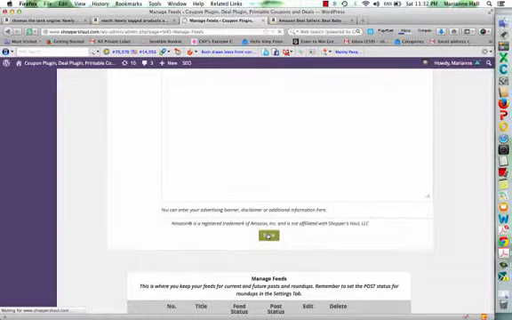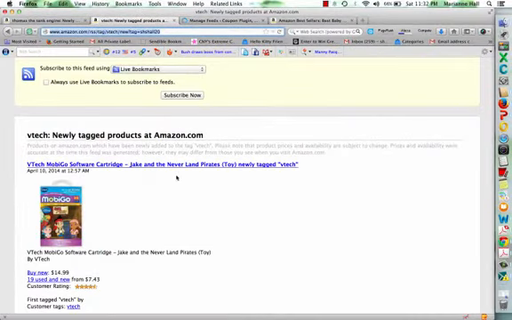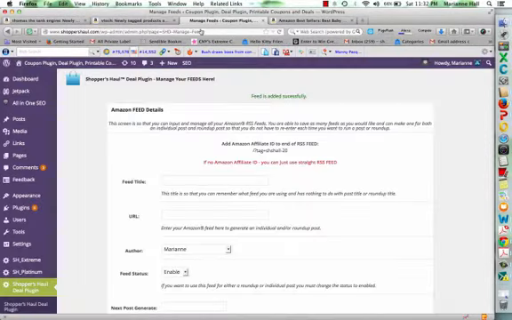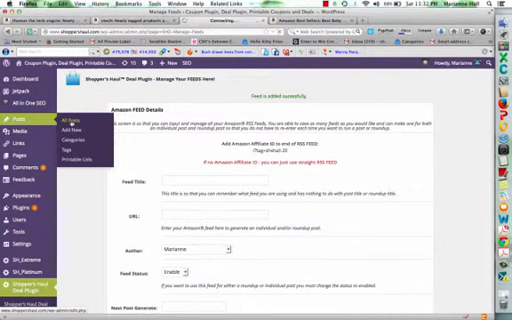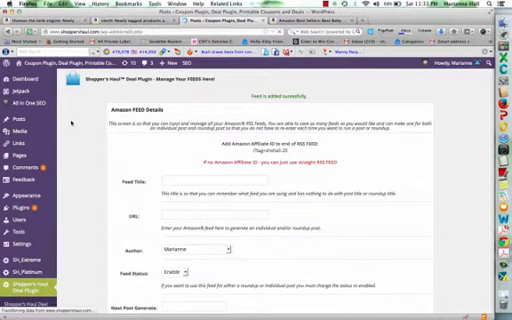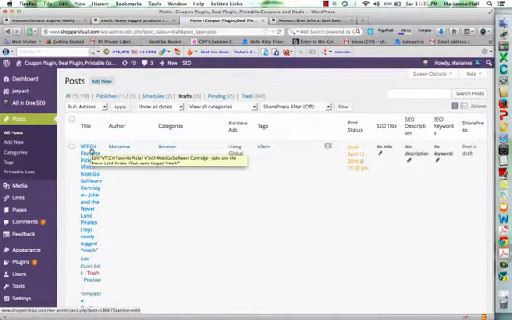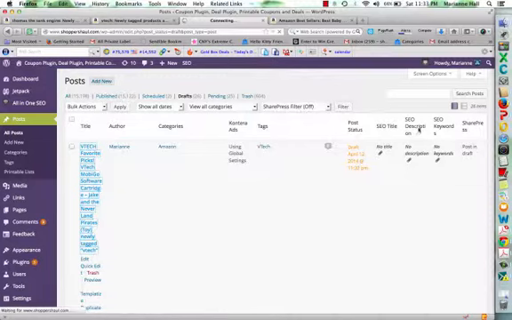So now, what happens is when you bring the feed in, it's going to have all the different items that you see here that say toy newly tagged VTech. You know, you're going to see all of that stuff in your feed. So before I post my feed, my post, I clean up my post using my Word software. Or you can use Notepad or you can use something else. So here's my, oh, I made it an individual post, so that's sort of a problem. But let me go back and do that again real quick.